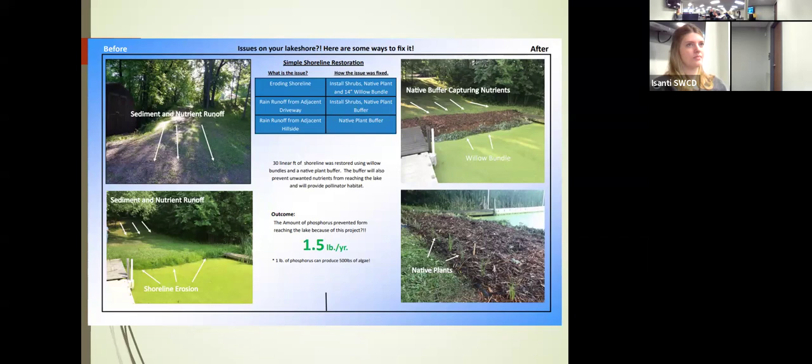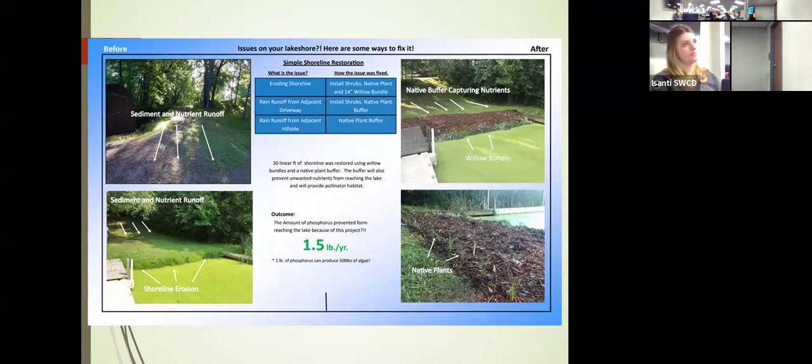We install shrubs, native plants, install a buffer, put in those willow, so we address all those concerns. Before we do any project, we model the landscape to understand how much nutrient is entering the lake based on the characteristics of that landscape.